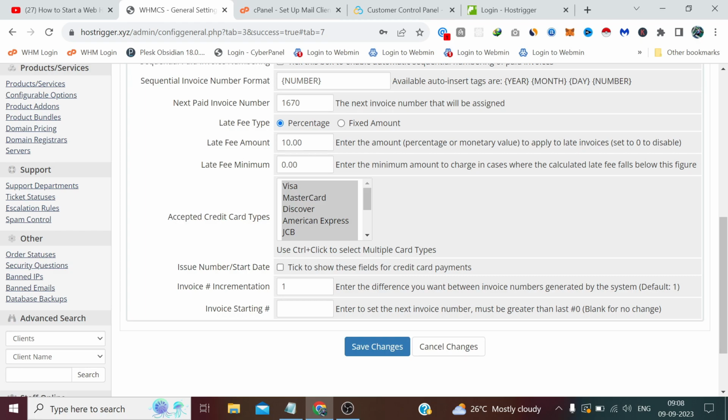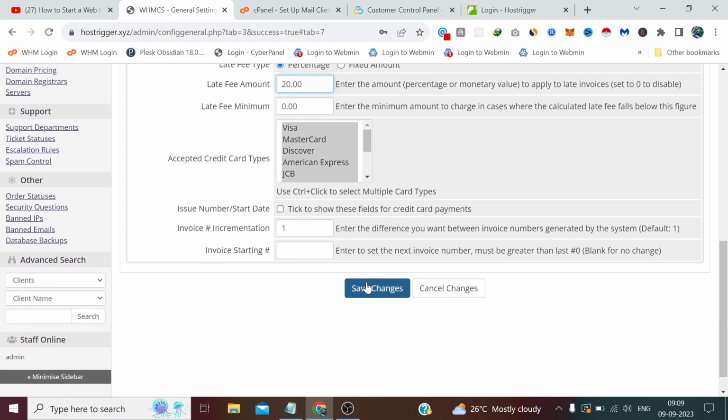So they have a late fee amount in a percentage, and the price rapidly changes on those platforms. So in that way, like I am adding 20%, we do not have to change it anytime the amount has changed from that provider side. So I'm going with 20%. You can also add any option here, or you can even disable the late fee by entering 0 here, but I'm going with 20% and click save changes.